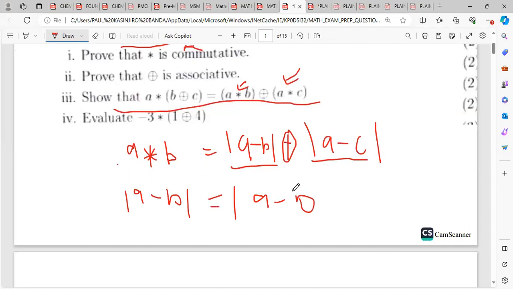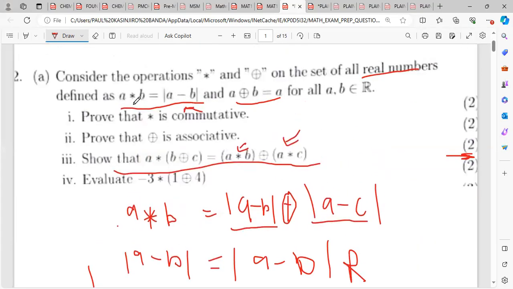Now you can compare what you have on your right here and what you have on your left. You can see that it's actually the same thing. So we have proved, as simple as that. Nothing difficult about it. One day they even gave it 2 marks because it's just applying whatever rule they have given us here into this equation.